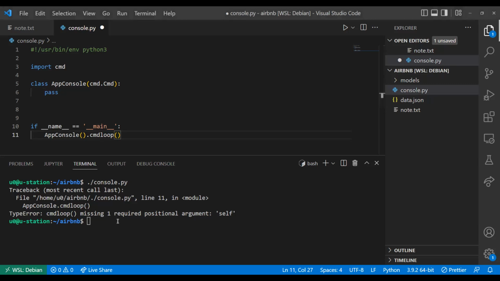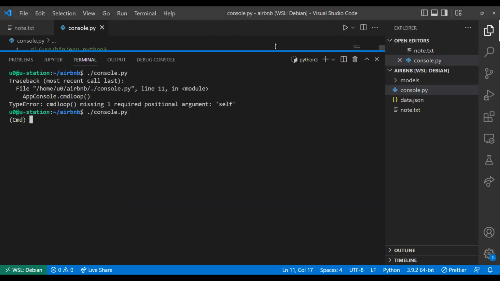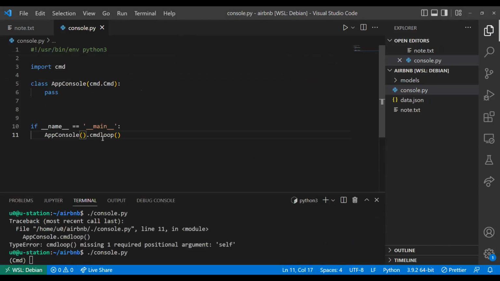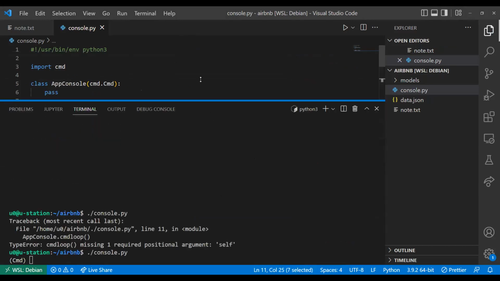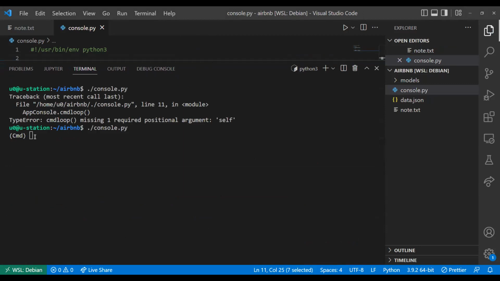So according to the doc, yes, the file wasn't saved. So I'm going to save the file, then run it again. So you see that we have this prompt when you start the console, and thanks to the loop in the CMD loop call, the user needs to enter a command.